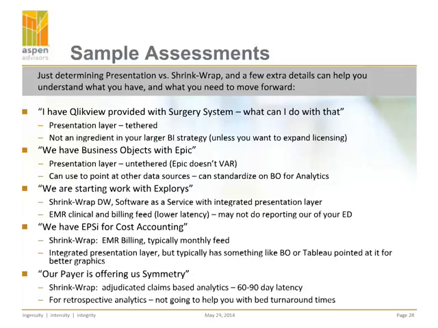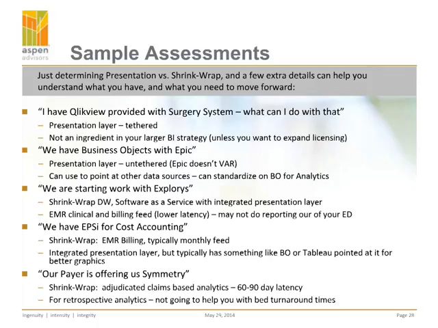We're starting to work with Explorers. Okay, that's a shrink wrap data warehouse. It's software as a service. They have an integrated presentation layer. And that's an EMR clinical and billing feed. That's just what you need to know what that is. We have EPSI for cost accounting. Well, that's a shrink wrap. It brings in EMR billing. It's typically a monthly feed. And typically you would pair that up with Business Objects or Tableau. And then, our payer's offering us Symmetry for analytics of our claims. Great. That's shrink wrap. It's an adjudicated claims-based analytics. You've got to remember 60 and 90-day latency. And it's only going to be useful for retrospective analytics. It's not going to really do you much for bed turnaround times last week.